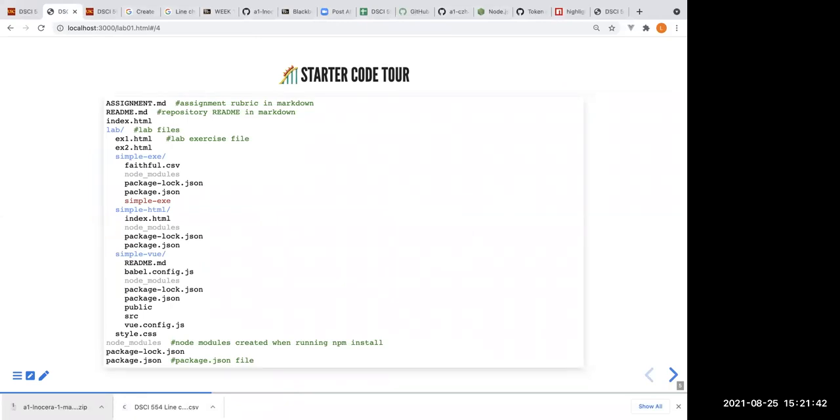Okay, so we're going to go through these. They're simple examples. The simple one is a node-based command line application. The simple HTML is just an HTML page, and the simple view is a view framework.